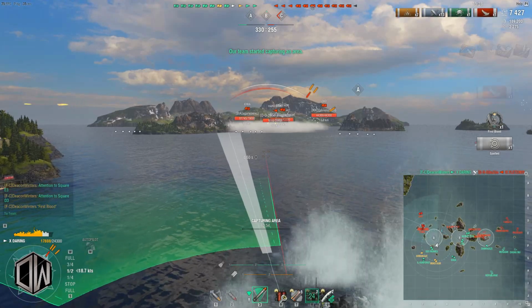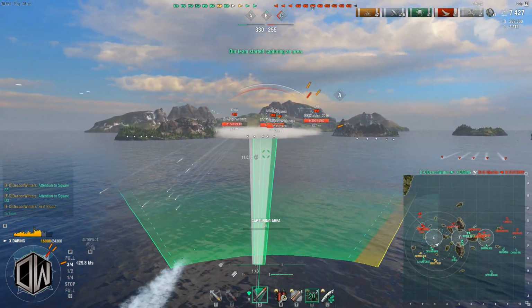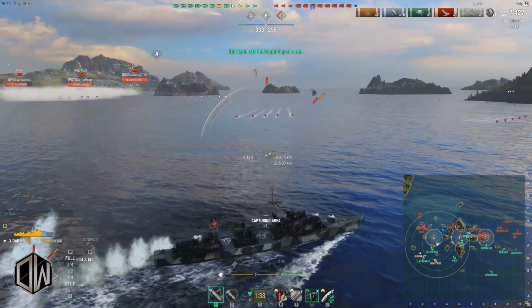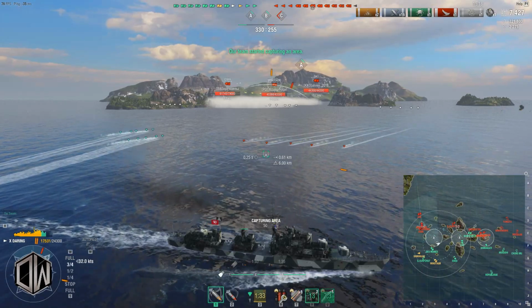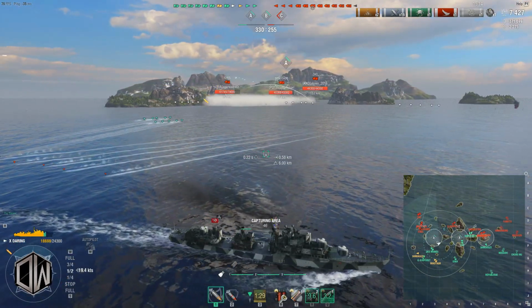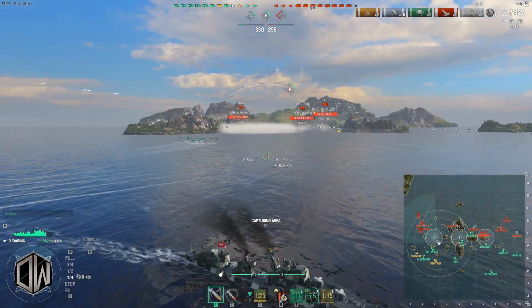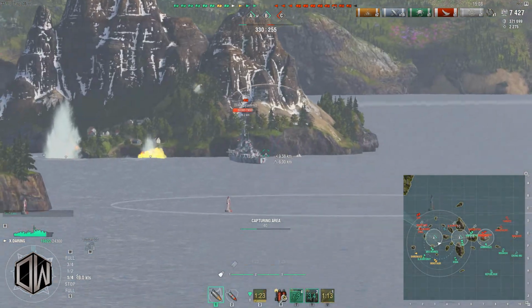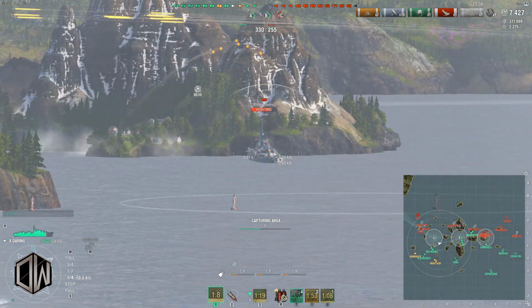Okay, I'm now spotted. They all start firing at me because, well, obviously I am a nasty destroyer that wants to kill them. Here come the Fletcher torpedoes. Again, I spotted them early because of my hydro. The only reason I don't have a hydro mod on this, and there's no excuse because you can buy them for coal now, is I just don't have a spare one. So, I really should. Now, I'm going to smoke up, and I'm actually going to use this smoke.